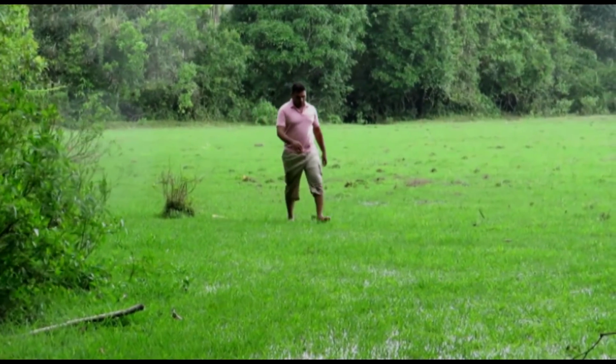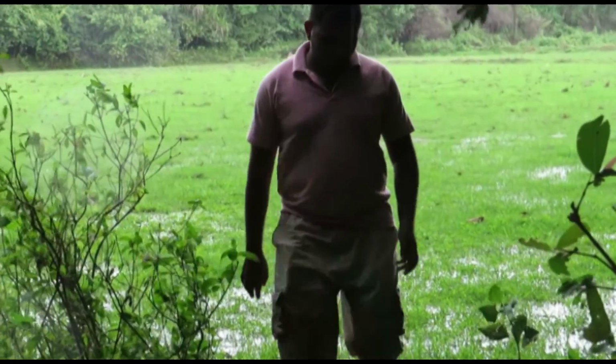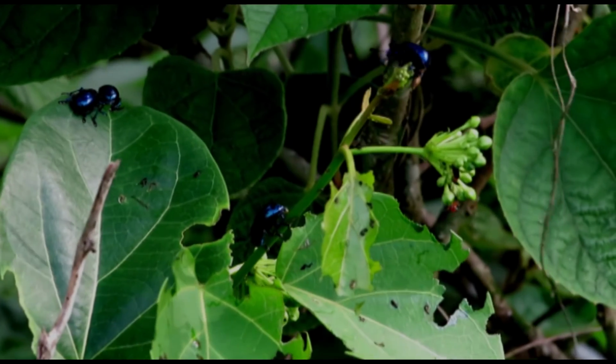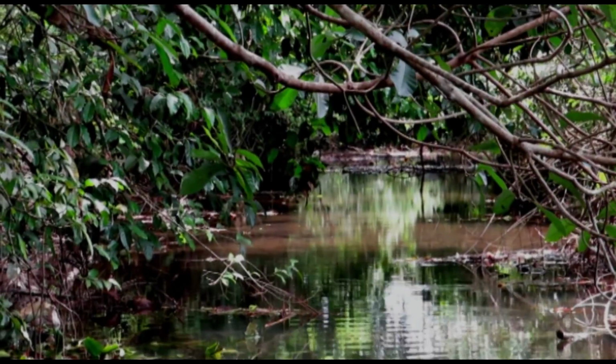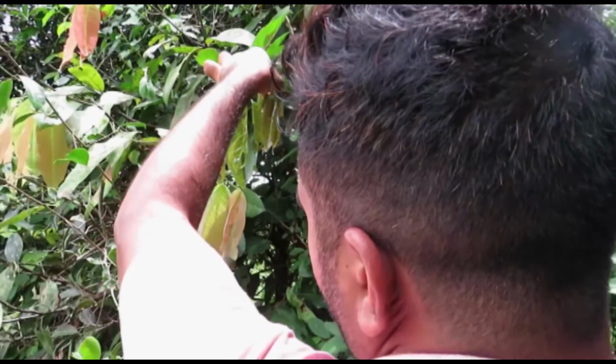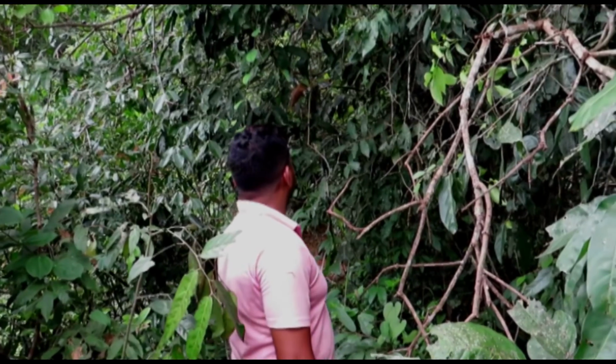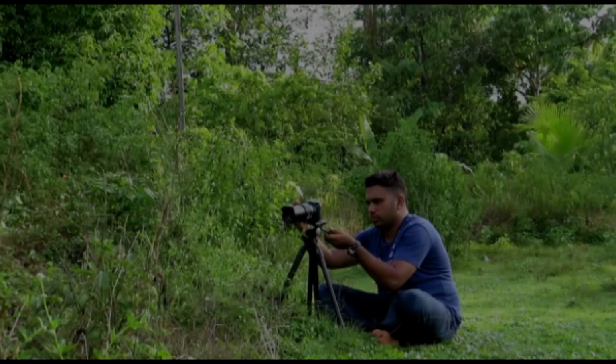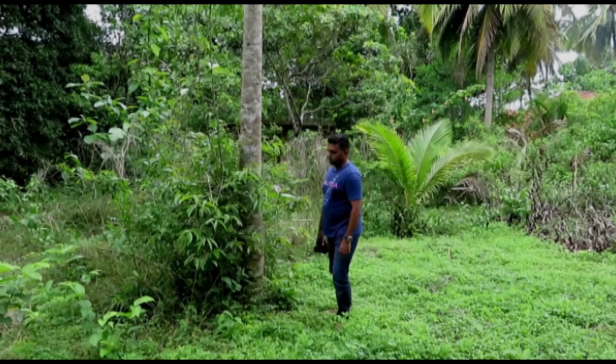During my childhood days, I spent most of my free time roaming in the paddy fields, looking for birds. I enjoyed every living organism, whatever I came across in the field. In the backyard itself, we had a stream near our house. But my special interest in butterflies grew when I was allotted a project on the study of local butterflies by my zoology HOD. And then later I did my hotel management, and then again I went to work outside, and I came back again. I got a job in Mangalore as a lecturer.